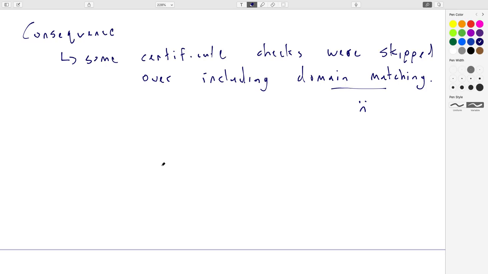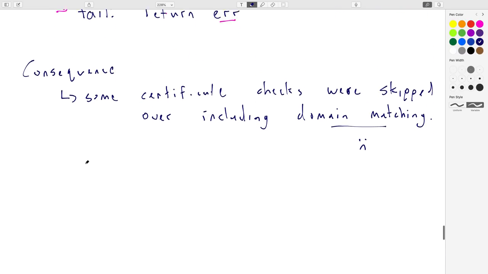They should have done unit testing. Unit testing would be, let's create a bunch of fake certificates that we know are not valid. Let's try everything we can think of. One of the simplest ones would be a mismatched domain. Let's throw it at the library and see what happens. And then to their shock, if it accepted a certificate that was for the wrong domain, they could go back and try to figure out why that was happening. So they didn't do adequate unit testing.